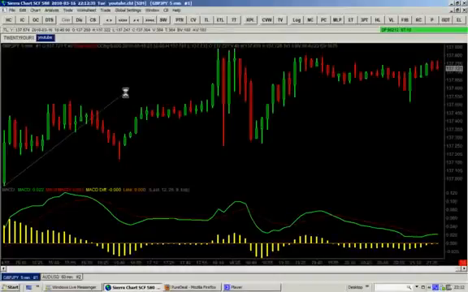This is 5-minute chart of pound yen. When I'm on 5-minute chart, I'm using the chart pattern before MACD, the number 1 indicator. So I'm looking for double top MACD cross. So there was a top here, as you can see, and there was another top trying to be formed here. You see. So I was waiting for this top to be formed, and then the trend line breaks here, and then MACD cross, then I'll sell.